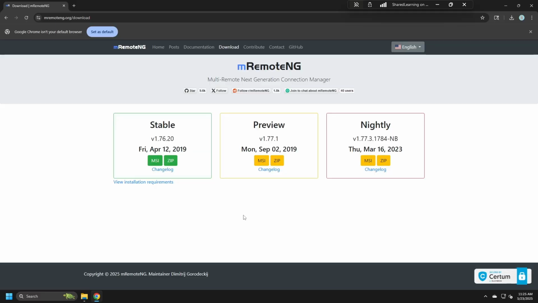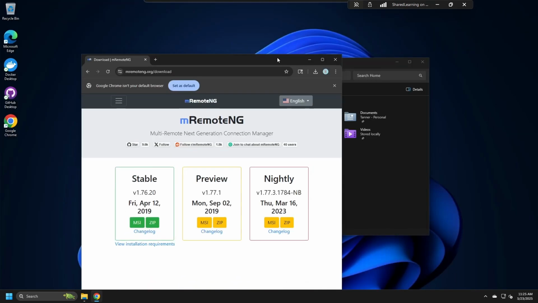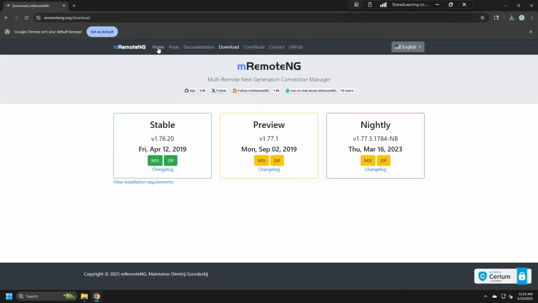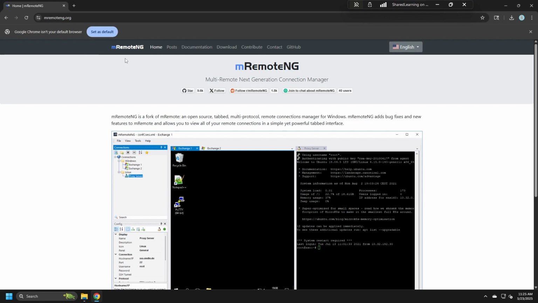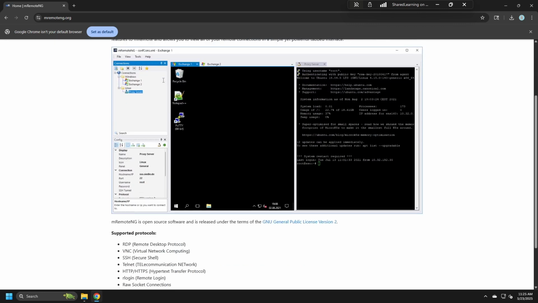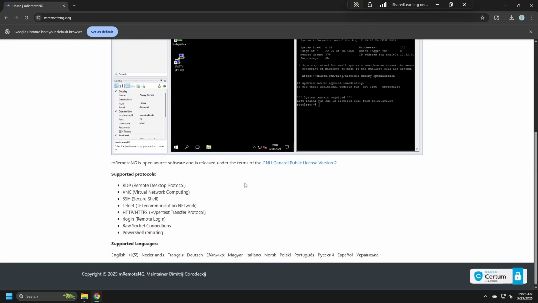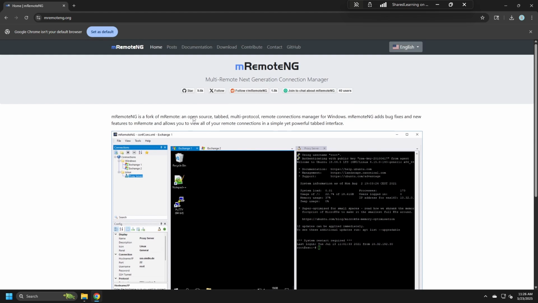Hi everyone. So in this part, we are going to go over what tools we're going to need. For now, we are back on the development machine we set up, and we're going to download one of the tools we're going to be using, which is mRemote NG, a free open source tool for RDP and SSH. We're going to use that to SSH into those laptops. So we can now just go back to this machine. Once we got those set up, we're good. We shouldn't have to touch them again, hopefully.